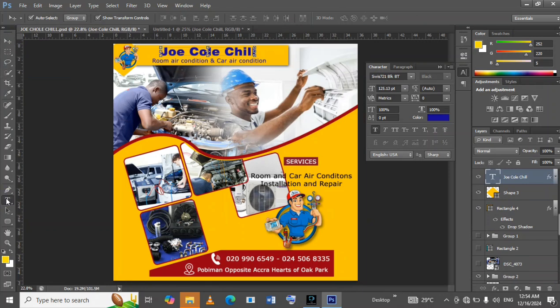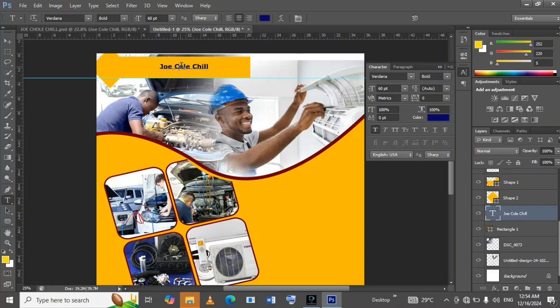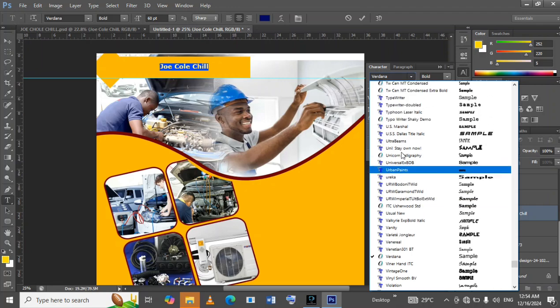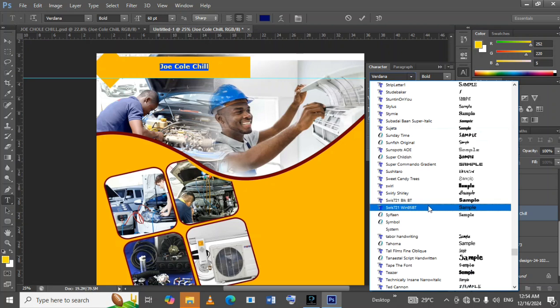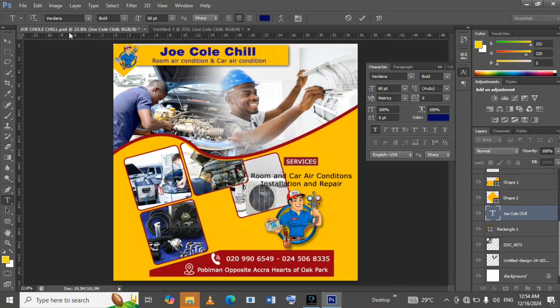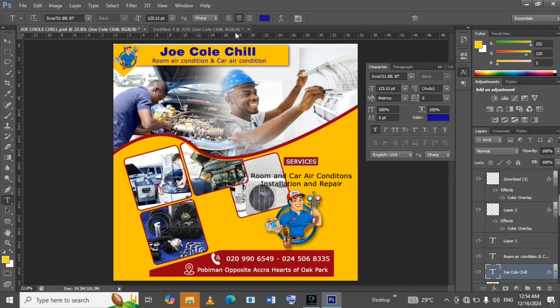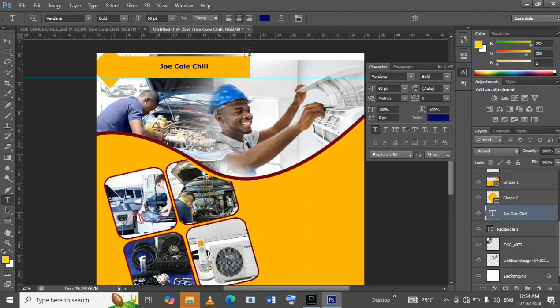Let's check the name of this. The name for the font style is Swiss. So we go to the S column. Then you pick the Swiss on there. S column. Yeah. So this is that. This is the Swiss. Pick this. Swiss 721. That's the name of the font style.